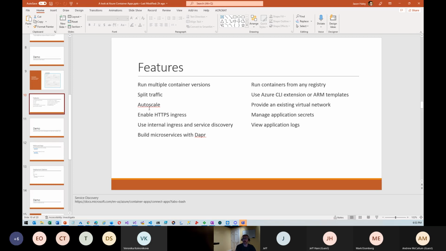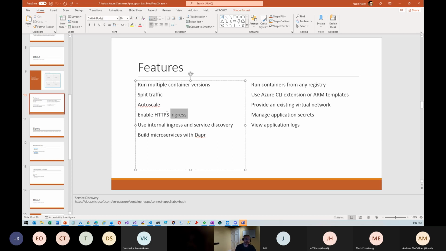That's where the vertical pod autoscaler comes into play, because it can restart it with more resources after it gets killed. But there's no such thing in the container apps yet, so you kind of have to know how many resources you're going to need to set those resources. The auto scaling that it does right now is completely horizontal. It'll stamp out multiple replicas given specific rules that you give it.